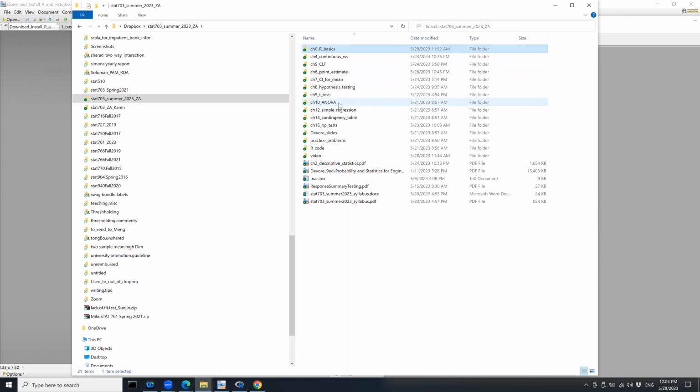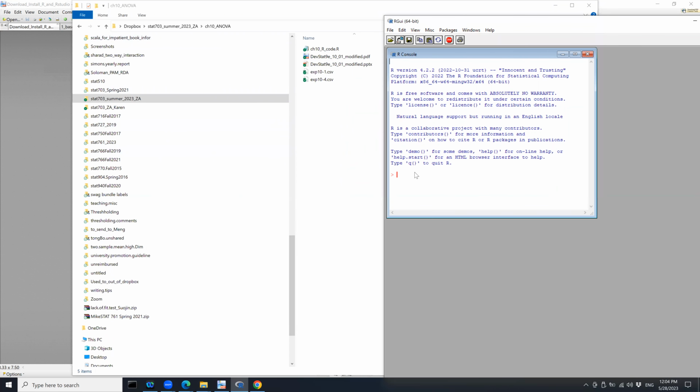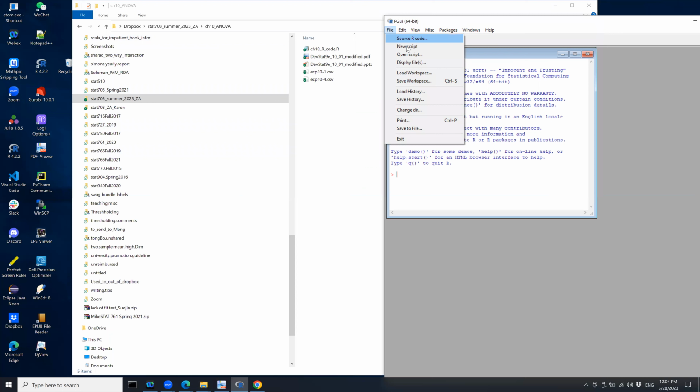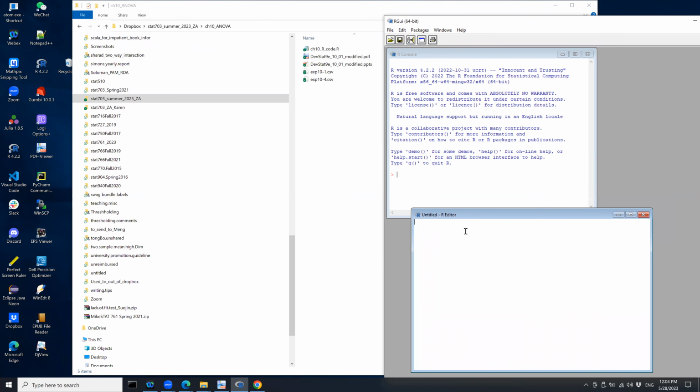in my case, I'm going to this ANOVA folder. And here I have EXP101 as my data set. I will copy this folder path. After copying it, you go to your R session. And now what you want to do is from the File menu here, click on New script. That will give you an editor window. In this editor window, you can start to type the command. So I will first paste the folder path there.